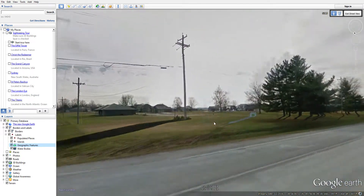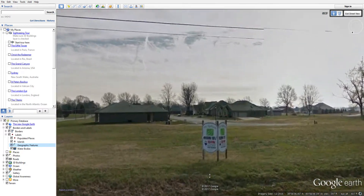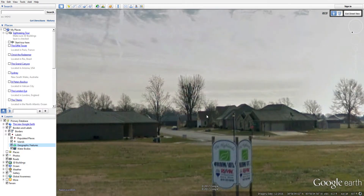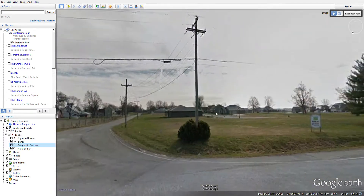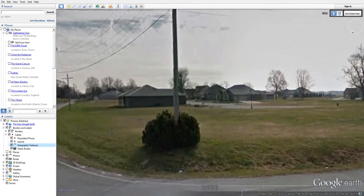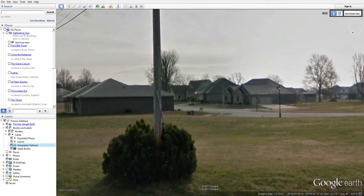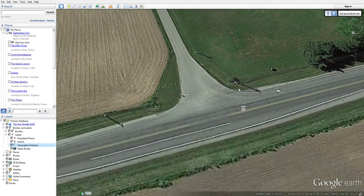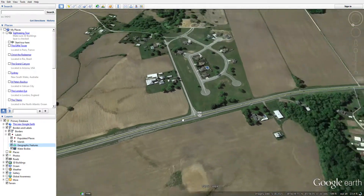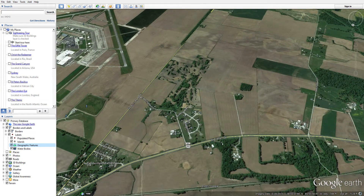I'm gonna show you my dad's house - I'll zoom it in. You know it's yellow, right? If you've seen it - that house right there, that's my dad's house. I'm gonna go back here so you can see it pretty well. Yes, that is the house right there. He lives really close - he lives like a mile from this airport here. How far is that exactly?